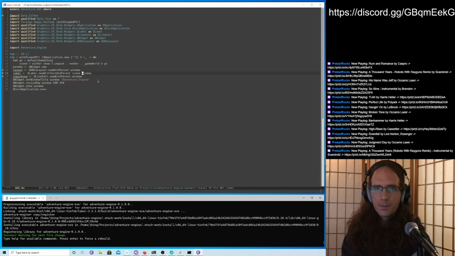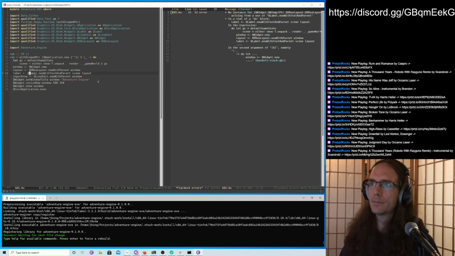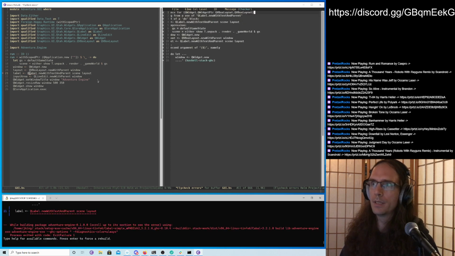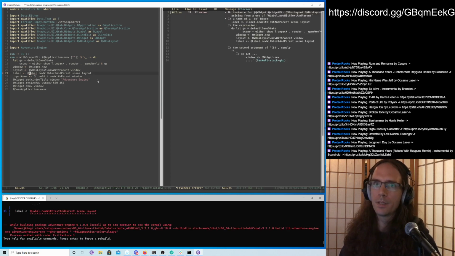Okay, now the parent of the label will be the layout, although that might not work anymore. Let's see, Haskell's already telling me that I'm doing something silly here. Yeah, so I'm not passing in the right pointer.